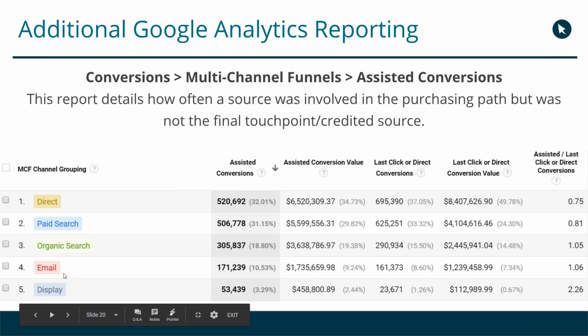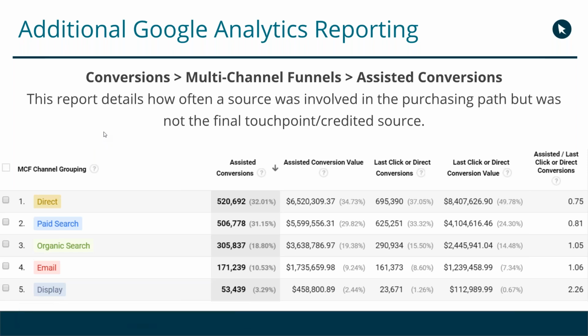Organic is organic, obviously. Email is anything that comes from an email campaign. And then display is anything that has the medium of display in it. So if you're using Google AdWords display campaigns, for example, those actually get lumped into paid search, which is kind of tricky. If you're using another provider, like AdRoll or Criteo, those will get lumped into display depending on how you have the source and medium of your UTM tag set up.